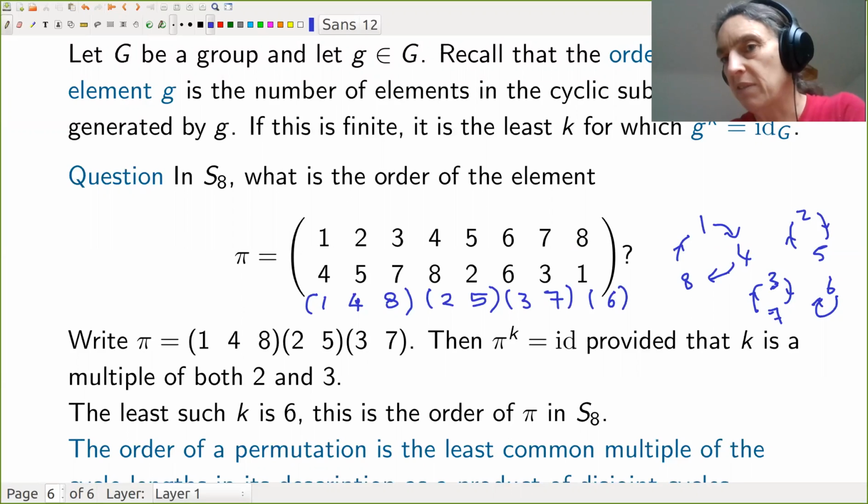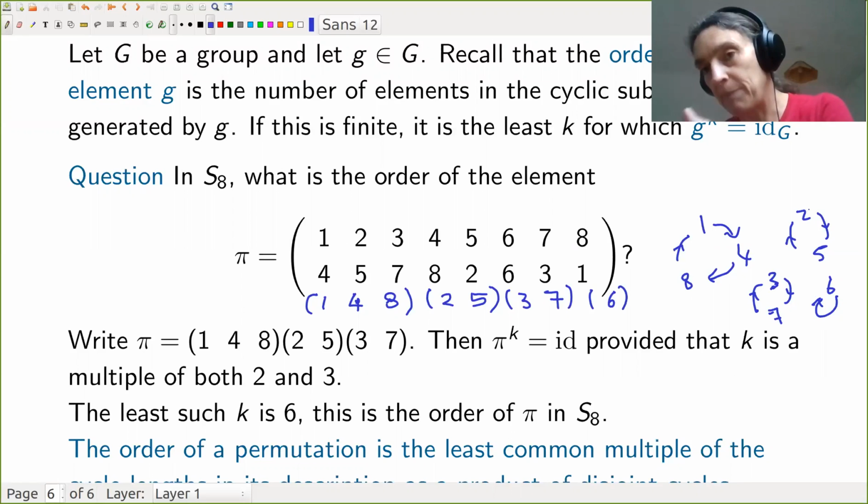But we also have to look at the other cycles. Okay? Every repetition of pi fixes 6, so that doesn't really enter the picture. For 2 and 5, if we apply pi once, 2 goes to 5 and 5 to 2. If we apply pi a second time, we've sent 2 and 5 back to themselves. If we do it a third time, then we're swapping them again. So an odd number of applications of pi swaps 2 and 5. An even number of applications of pi sends 2 to 2 and 5 to 5. And exactly the same for 3 and 7, the other 2 cycle there.